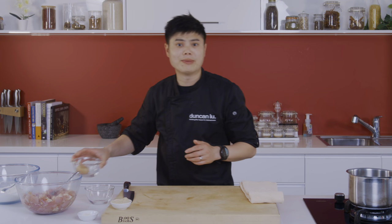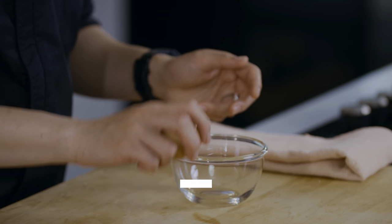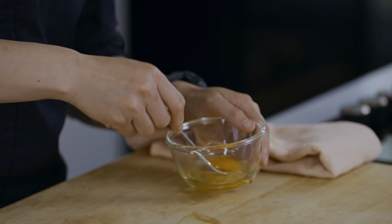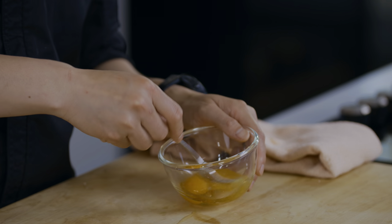Now I'm going to beat an egg. Having the egg is really important — it's going to coat the chicken, which in turn will allow the flour to stick to the egg. Nice and easy — mix the egg into the chicken and then dredge it with our dry seasoned batter. Then we just have to fry at around 180 degrees in some neutral cooking oil. Today I'm using canola. Let's get frying.